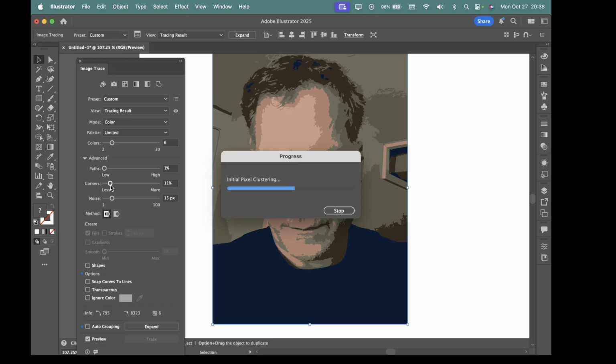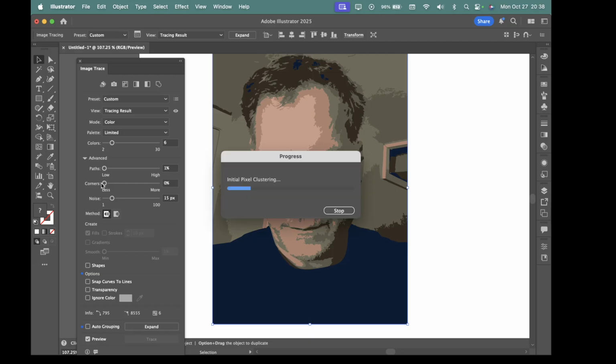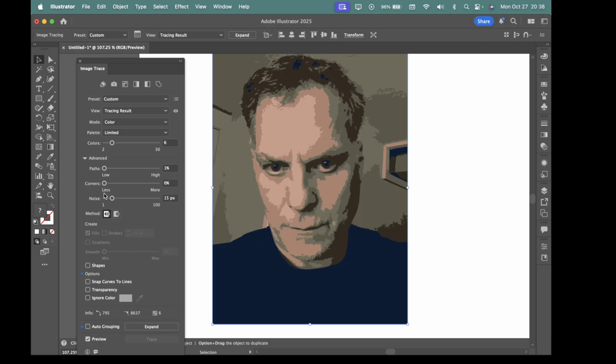Trying it again. All right, so in this case, the farther we go to this end, we actually start getting more anchor points. So we need to kind of back off on that.